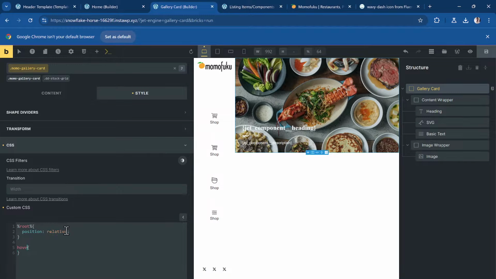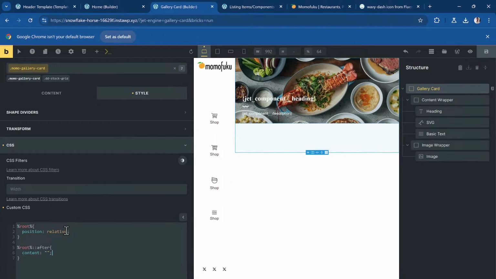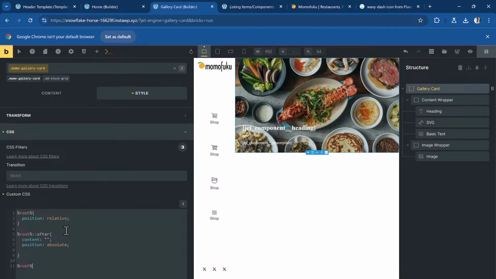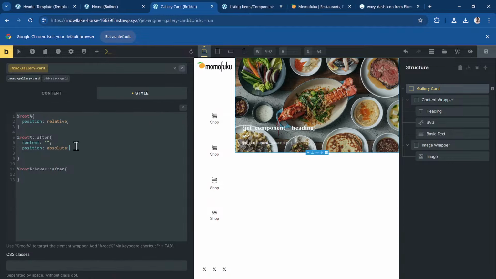Then the root with after, content and position absolute. Then finally the root hover after should be, let's see, no, let me add here, insert 0, let me see, border, if that works, 2em solid white.